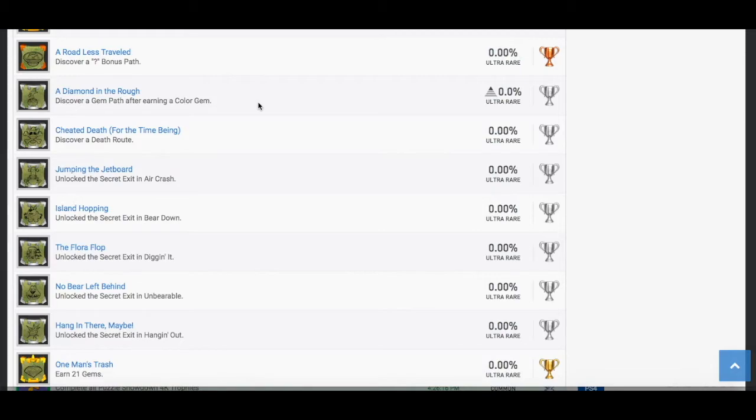Discover a Gem Path after earning a gem. Similar to the previous game, you unlock gems in this game, the coloured gems, and they take you on a special bonus portion of a level called a Gem Path basically. You only have to do that once by the looks of it, but you'll have to collect all the gems to finish the game. So, discover a death route in Crash Bandicoot 2 and Crash Bandicoot 3.